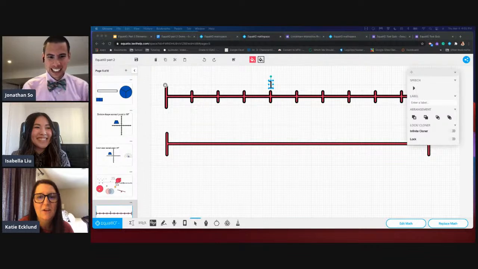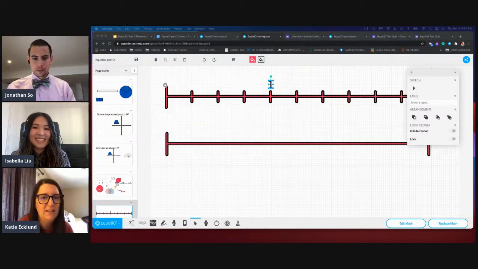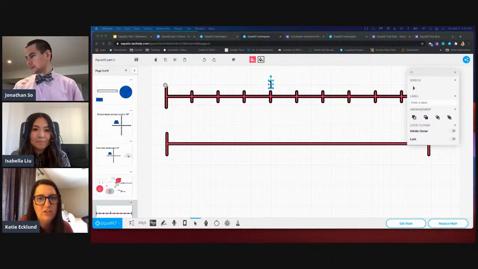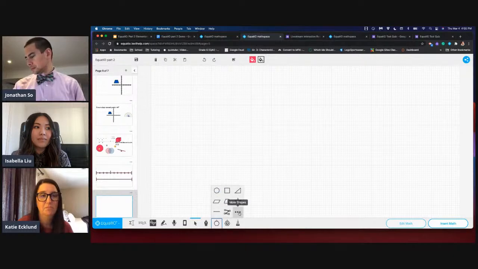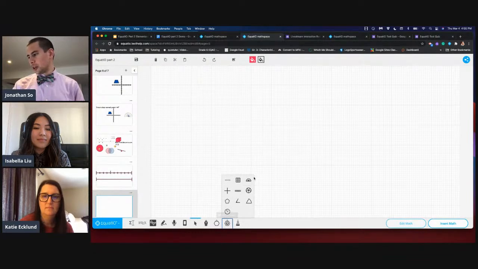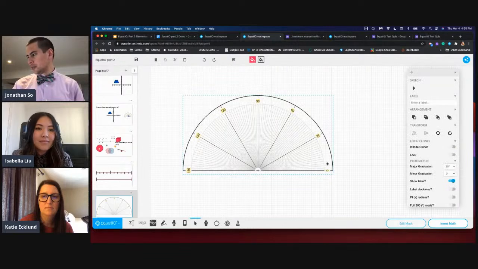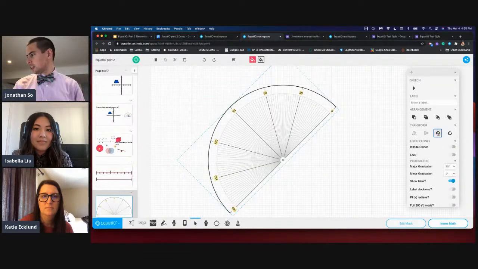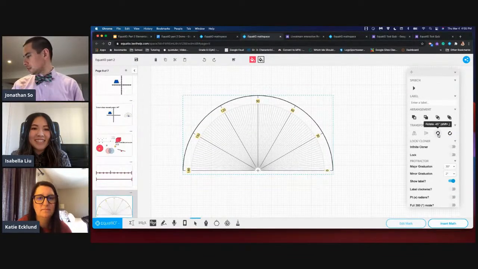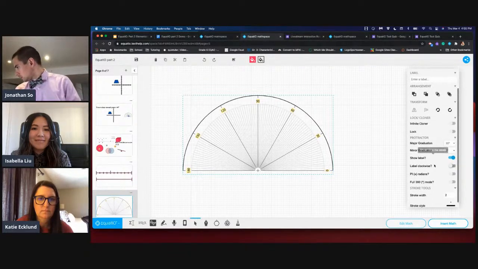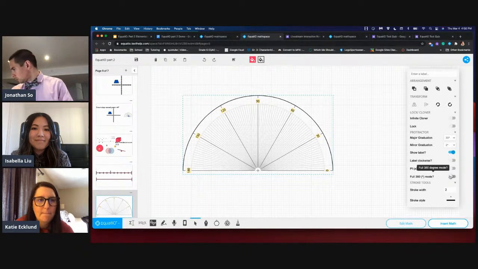Thank you, guys. We did have another question pop in. It says, can the numbers on the Protractor be changed so that the angle can be measured in both directions? So if I pick my Protractor tool, that tool is in the smart shapes, and I'm going to grab it, and it automatically becomes there, and then I can always flip. Whoop, wrong way. I can transform or flip. I thought I could flip it, but maybe I can't.